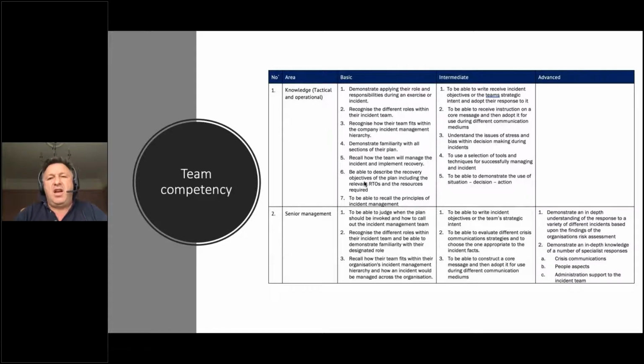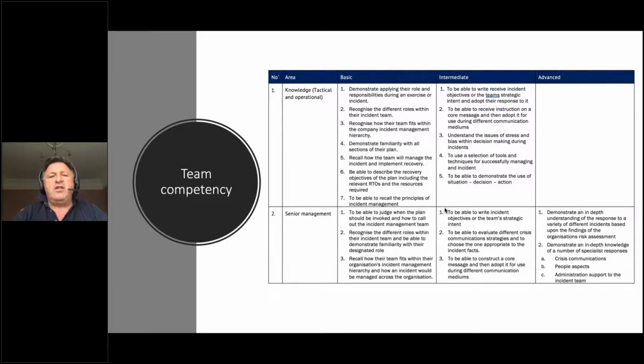So more like learning outcomes. And I've done some intermediate ones for them. I haven't got quite as far as doing the advanced one. And then for our senior management strategic team, there's more down below, but I've just given you a flavor of it, of what their knowledge is.